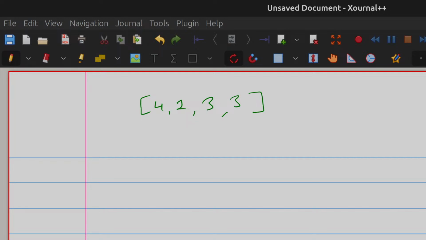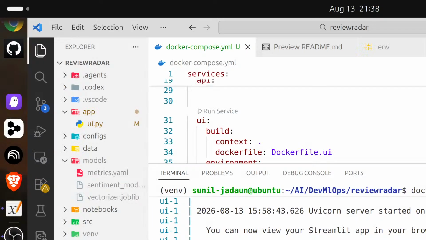So we have to check the data before destroying anything, right? So let me type a command here.